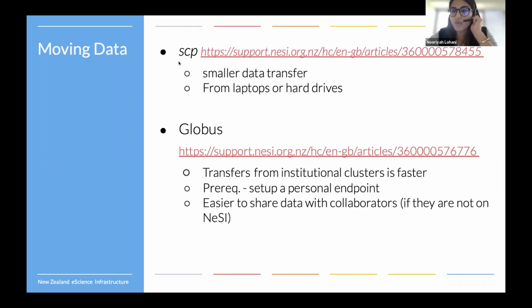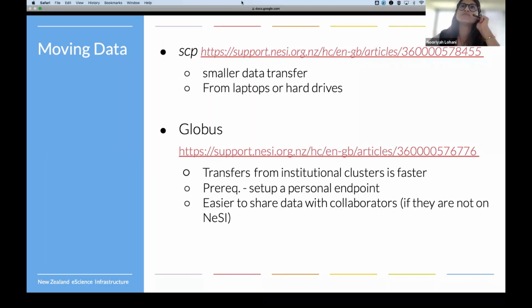Secure copy requires no prerequisite or initial setup. You just type SCP, which is the command, onto your command line, and you give it the directory that you want to transfer from and the directory that you want to transfer to.